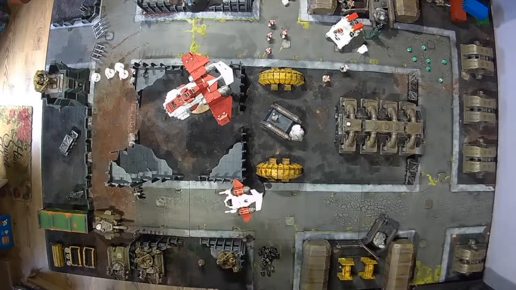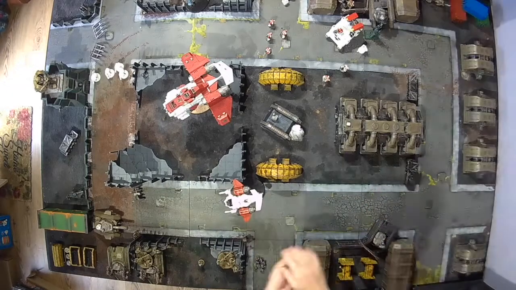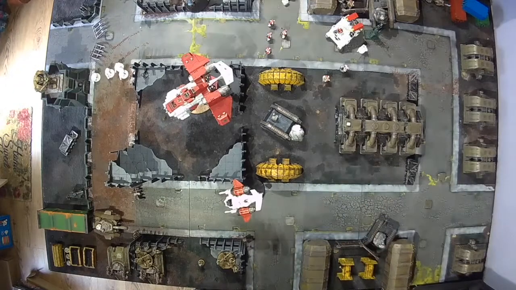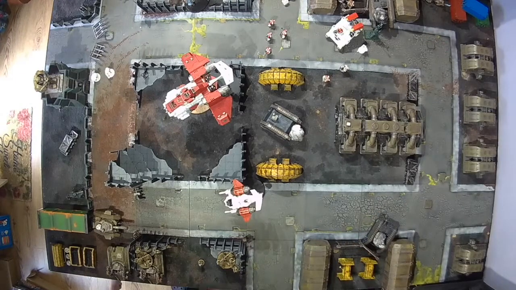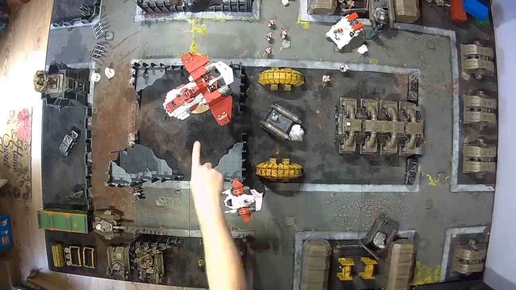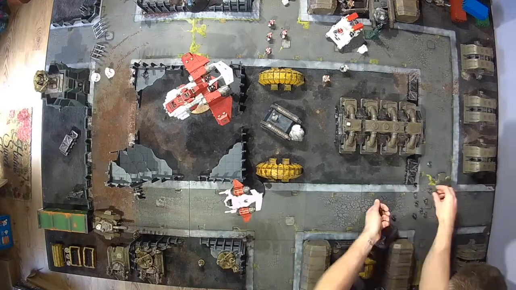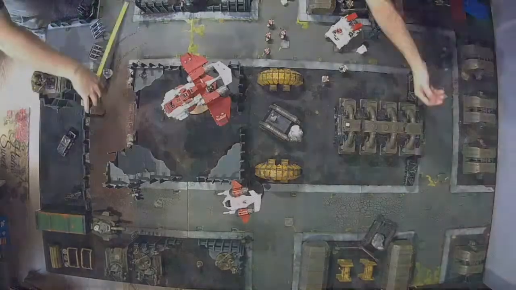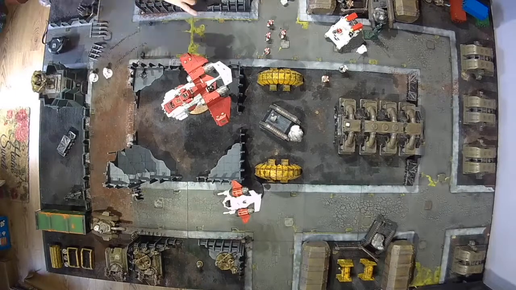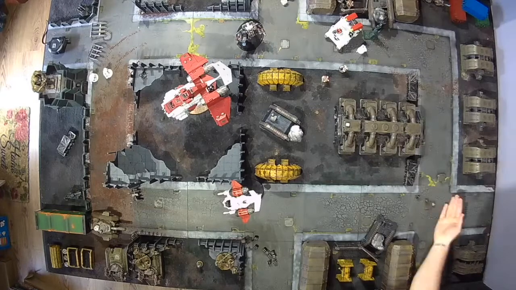So I use another stratagem here to increase the strength of my psi weapons on the Grandmaster and put some shots into the Storm Raven. Take a couple of wounds off it. So I try to charge the Paladins in top left. I failed that even with the reroll. Grandmaster gets in and does his work and wipes that squad out.